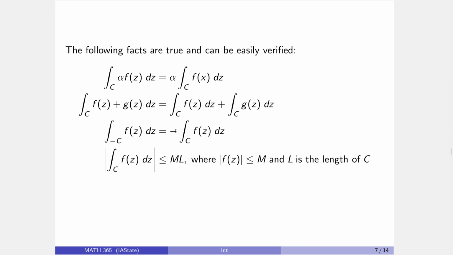And then as a final point, something that we're going to be surprisingly using quite a lot is the following inequality. The modulus of the integral of a function on a curve C is always going to be less than or equal to whatever the modulus of the function is bounded by, times the length of the curve. Right, we saw this in calculus. This is essentially like slapping on the biggest rectangle you can that covers the function, then your integral never exceeds that. It seems like a very crude estimate, but it turns out to be quite powerful.